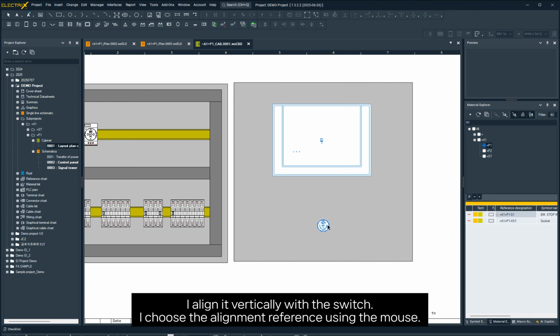I align it vertically with the switch. I choose the alignment reference using the mouse.